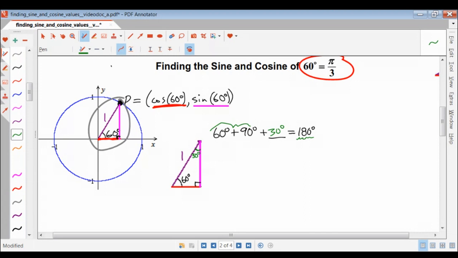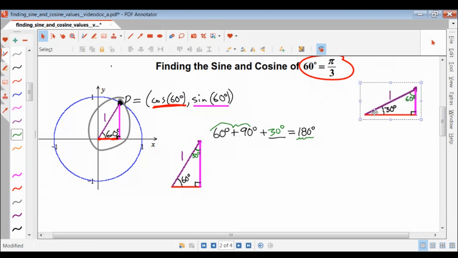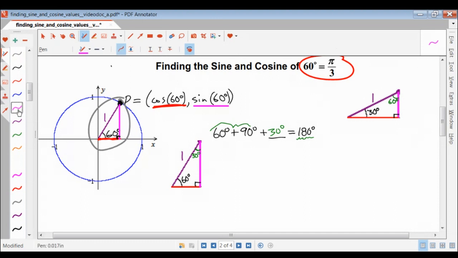Well, look at that. We have the same 30, 60, 90 triangle that we looked at when we were focusing on 30 degrees, but now we're focusing on 60 degrees. But since it's the same triangle, we actually already know the lengths of the red and pink sticks. I've got a copy of that triangle from the previous video when we focused on 30 degrees. I'm going to grab it over here. And so recall this triangle that we created when we were trying to find the sine and cosine of 30 degrees. And remember that the short pink stick was 1/2 unit long, and the longer red stick was root 3 over 2 units long.